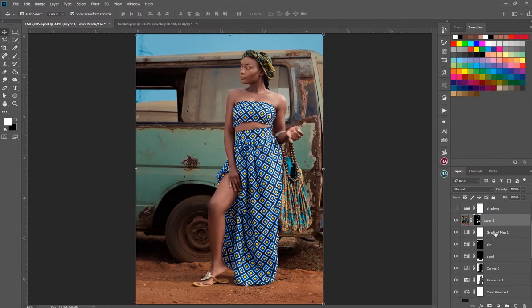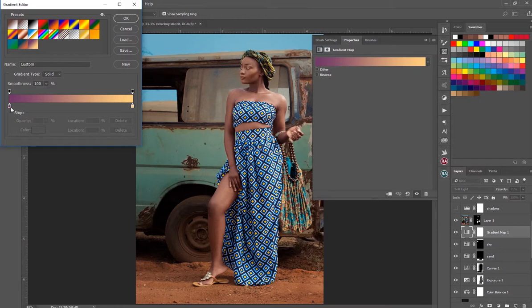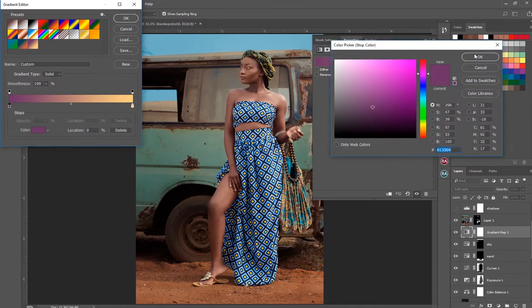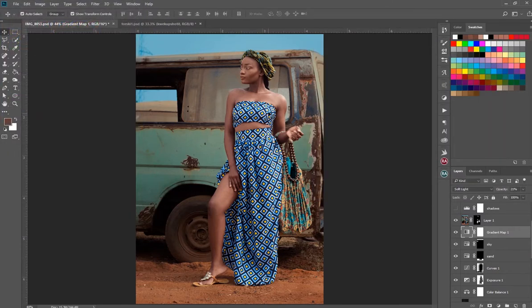So the next layer is a gradient map, which I use to add some more colors to the image as a whole. So when I turn it on, you see that there is a lot more color to it. And so let me show you this gradient. This is the gradient I created. You can see it right here. So I wanted the lighter areas to have this kind of yellowish tone on it, and then the darker areas to have this kind of reddish tone. So you can see in the dark areas I have this reddish kind of look. So that's the grade I went with.